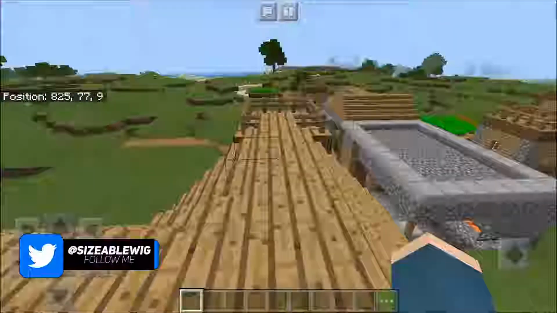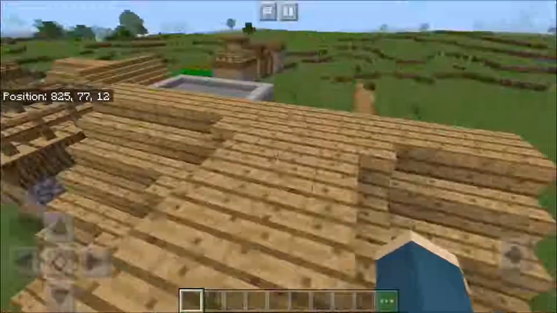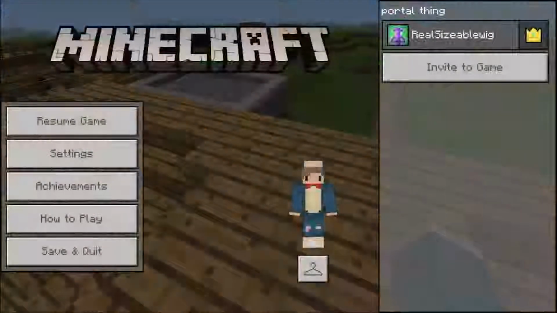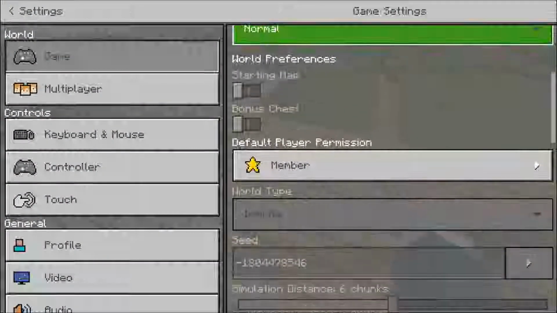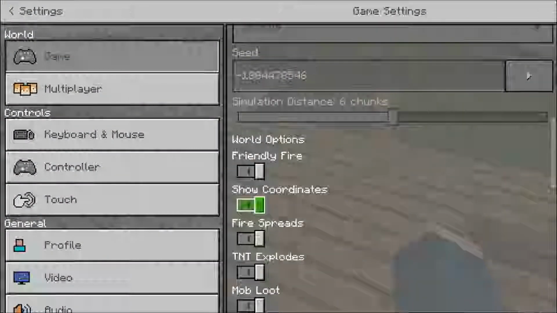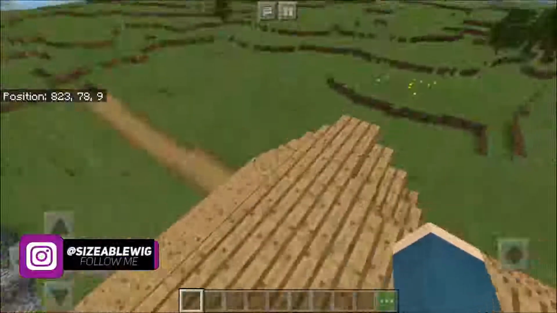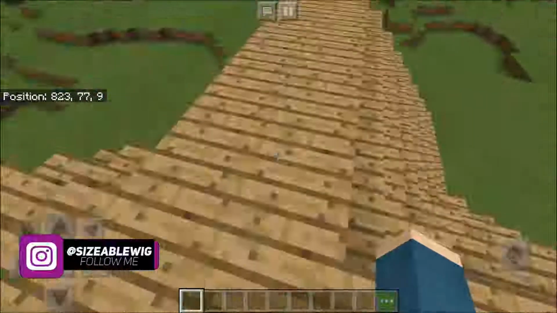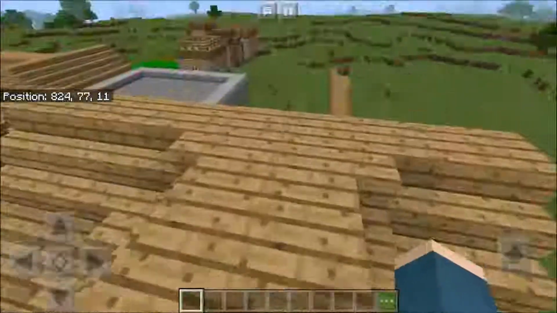But first you want to make sure that you have your coordinates on. If you don't have your coordinates on and you don't know how, just go to settings, then go down to world options, where it says show coordinates, and make sure that is on. You'll know it's on when it shows the coordinates on the screen like it does right now.